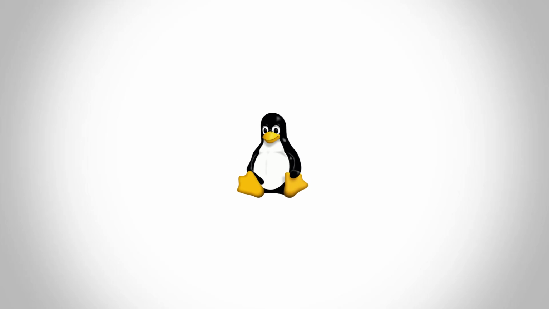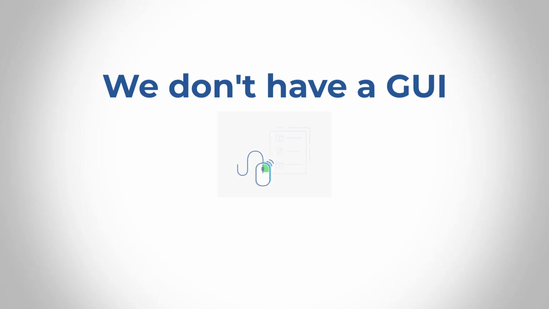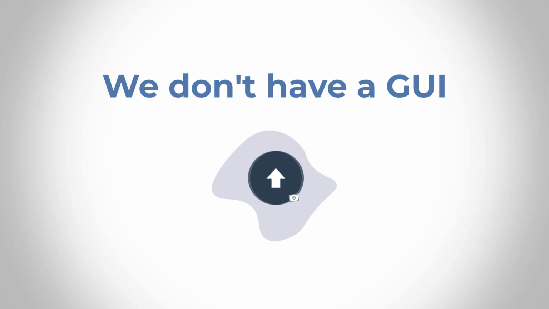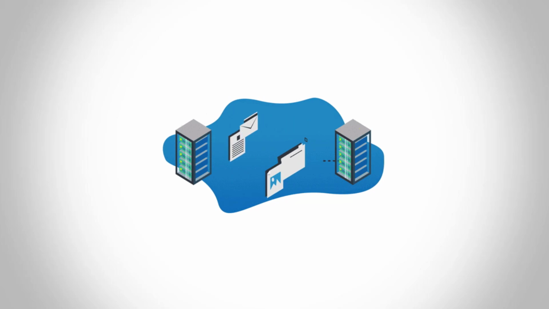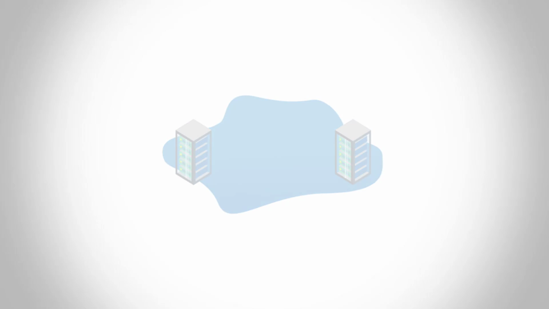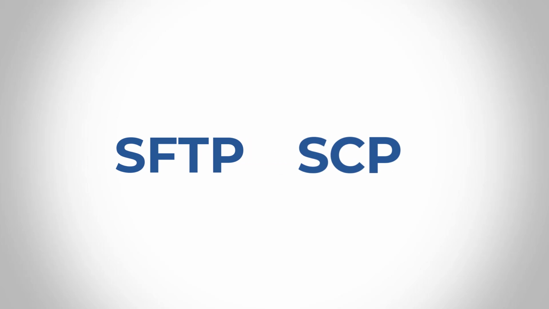Because in Linux, it's not like Windows, we don't have a GUI that we can right click, upload an attachment or drag and drop things around. Everything we do is on the terminal, and given that, there has to be a way that we can securely transfer files or upload folders to remote servers in a secure and convenient way. And that's where SFTP comes to help, or SCP. They pretty much do the same thing. Their approach is just different. So let's get to it.